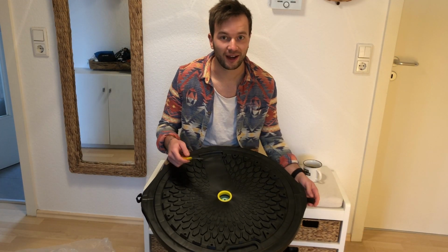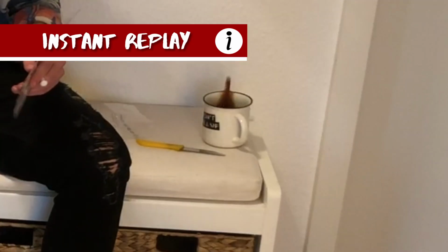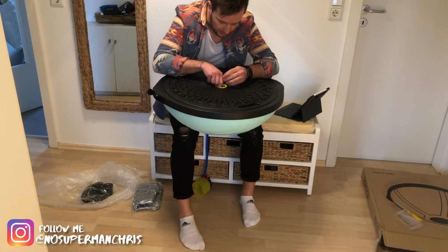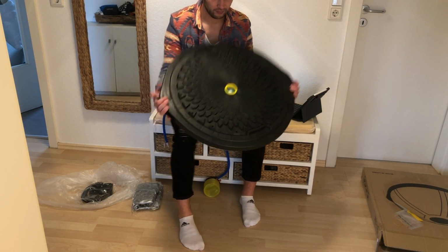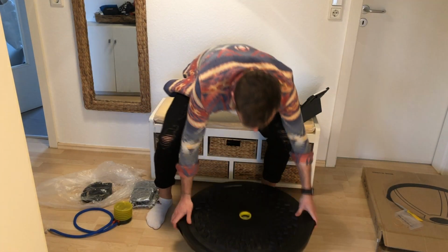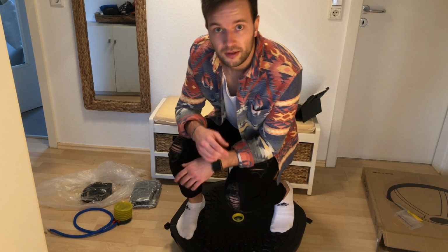Let's take a look at the instruction. I have no idea how to inflate this. Oh no! To the timing part. Let's put the little nozzle in here. Okay. Seems fine to me. Let's jump on it. Seems like I did it. Okay, the Bosu ball is all set up. So let me change into something more comfortable and get started.